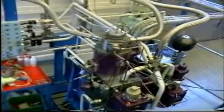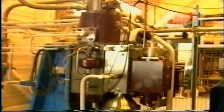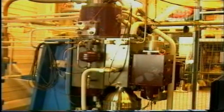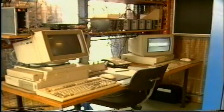The computer-controlled injection system, which is able to simulate the injection into a diesel engine, comprises a high-pressure booster pump, a servo fuel pump unit, and a computer control and monitoring system.